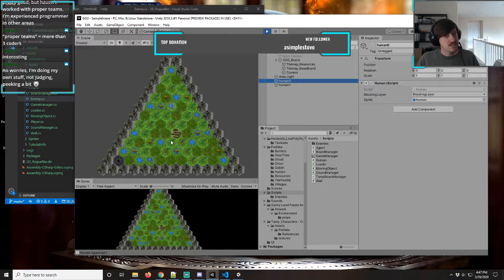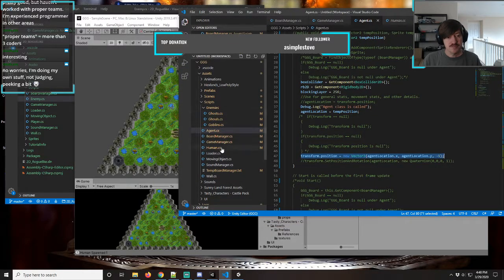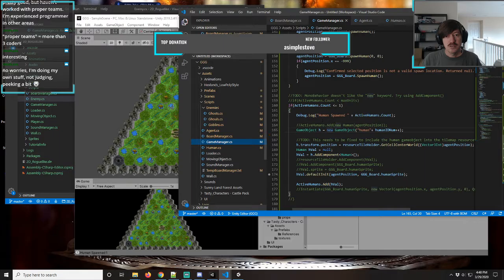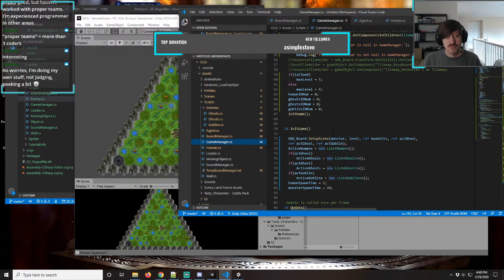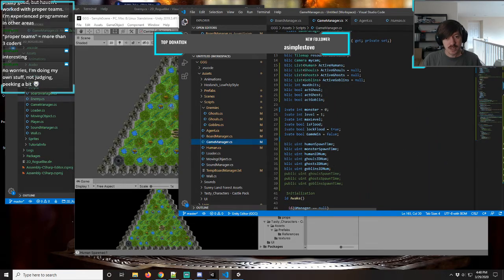So I'm not using it in the traditional sense, in that I'm drawing everything in, basically putting the spawn points in the squares, the locations, and drawing each and every single map out there. I'm actually controlling the size of the map itself using the levels that I have on here.